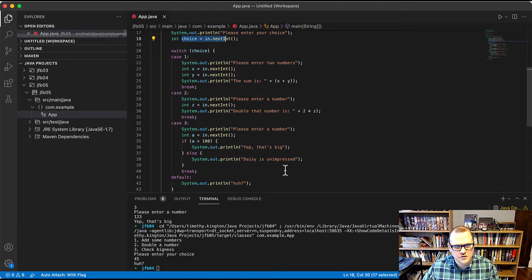This code isn't too terrible. It fits on one screen and it's not that bad to read, but you can imagine that if we were doing something real in these cases, the code would quickly get too large to understand. You would be paging up and down and your code is indented 3 or 4 levels here because we're inside the switch. Maybe we're inside of an if as well. It just generally gets hard to read. So what can we do to make this more understandable?